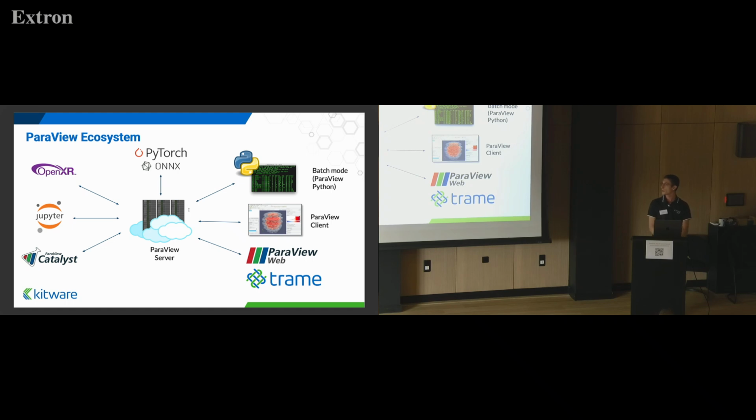We also integrate with Jupyter notebooks. I noticed that the FEniCS community loves Jupyter notebooks, and I do too. It can also do OpenXR, so virtual reality interaction. That's really a fun one too. And also Catalyst. Catalyst is a framework for in situ visualization. I'll talk more about that later because it's really interesting.